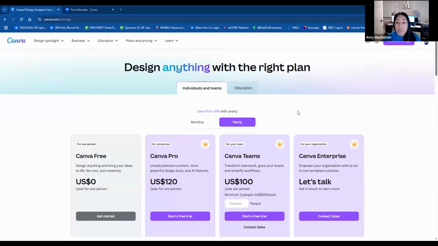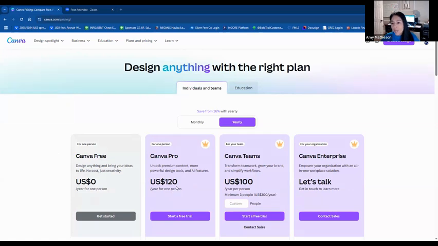Perfect. Good. So Canva is free. However, with that free version, you are limited to some of the features they have within Canva. As a business owner, I would suggest that you go ahead and upgrade to the Canva Pro account because you're going to unlock so many features that you did not have access to with the free version. So Canva Pro for the year, we purchase it yearly because you save 16% if you do. If you purchase it for the year, it's $120 for the year.